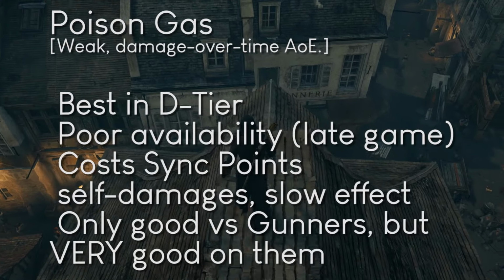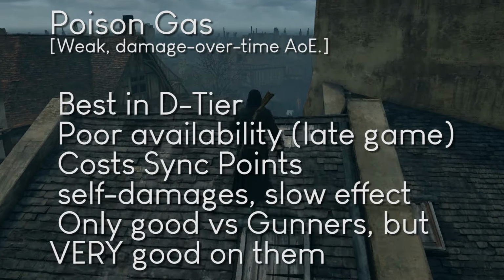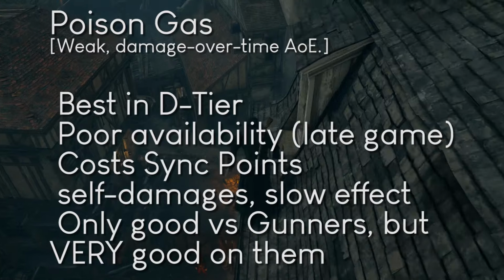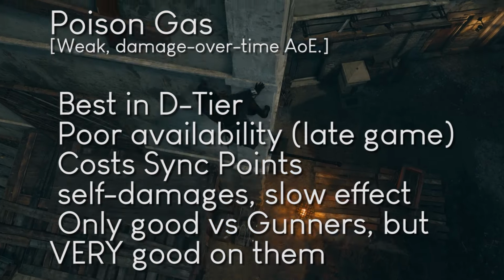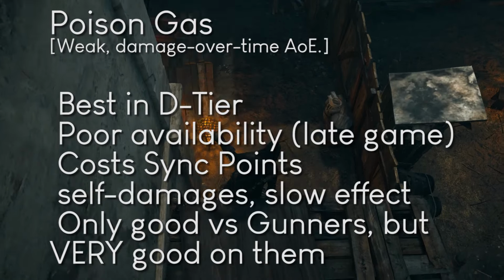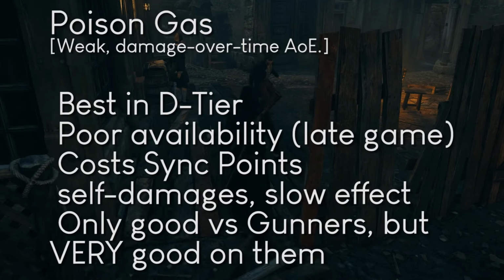Poison gas is finally probably the best in the D tier, and I even considered putting it higher. The reasons I didn't involve the speed of its effect and how much paperwork you gotta go through to make it usable. Firstly, poison can't be unlocked until far in the game, so its availability is abysmal. Next, as I just implied, it's an unlock required item, which means it costs sync points to make usable.